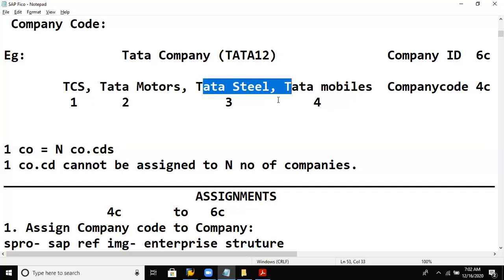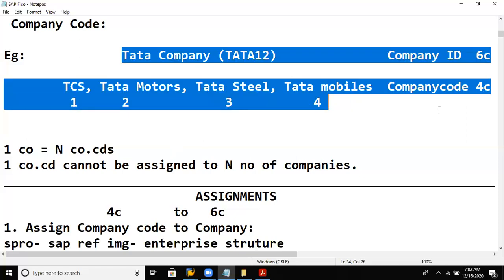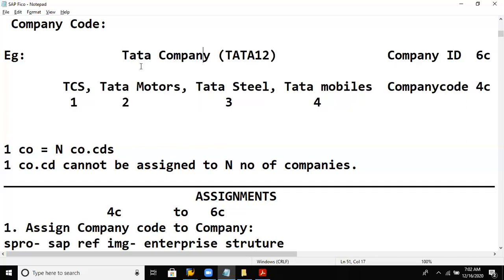Like that, you can define it, company code. So this is a good definition, good assignment. And a simple example I can say for the company and company code is parent company and a child company. So here Tata company is a parent company, and these are the company codes which are nothing but child companies. So for one parent, there can be n number of children. So that is why in a statement it is, for one company, there can be n number of company codes.